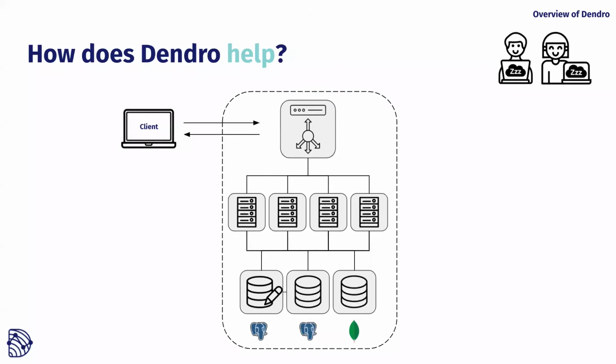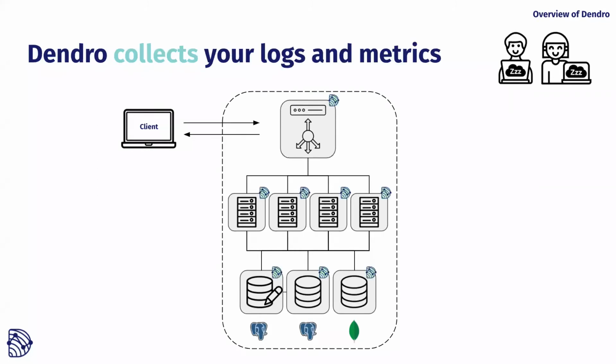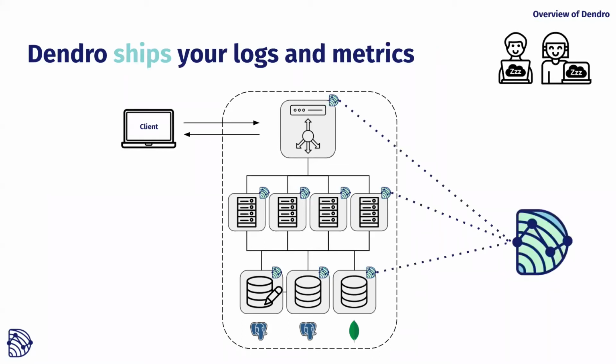Well, let's think back to the example of NapTime. Dendro includes a collection agent that the team installs on each node in their system. That collection agent gathers log and metric data from both the services running on the server as well as information about the server itself. But how does that data make the jump from those machines to the central database that we see on the right-hand side?